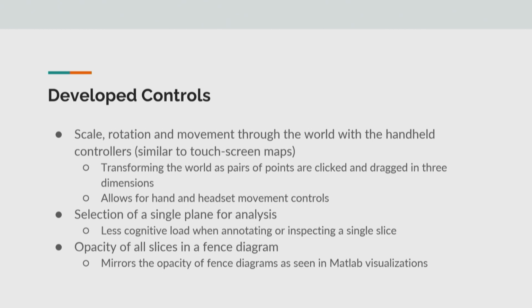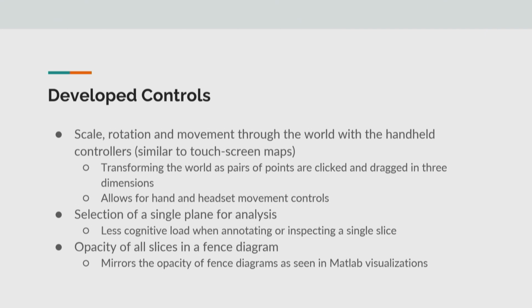So some of the controls we developed are scale and rotation. So you can pinch in and out and scale. You can rotate it. You can also just drag yourself through the world or walk around. So think for the handheld controller similar to Google Maps, touchscreen, click and drag and rotate and twist, right? So the reason we did this is because you can use both the hand and the headset control, so you can just walk around, whichever is more convenient for your location. I know when I did development, I couldn't walk too far away from my computer because I had to be connected so I could get all the feedback, so that allowed me to sit still and move around it.